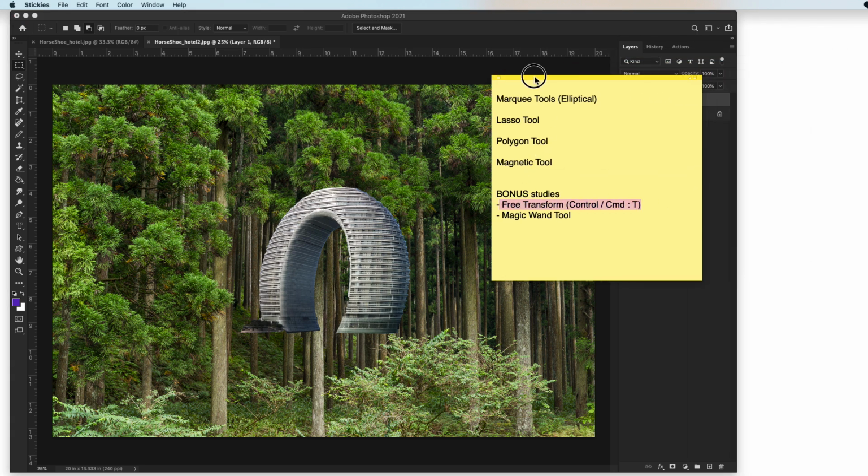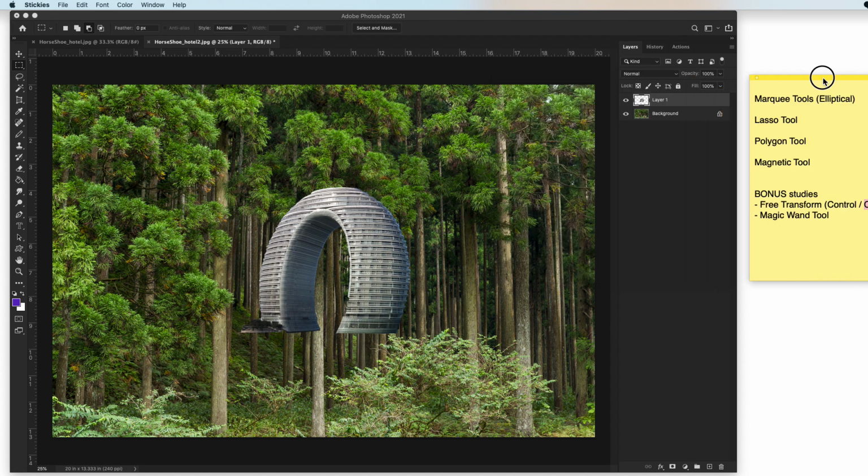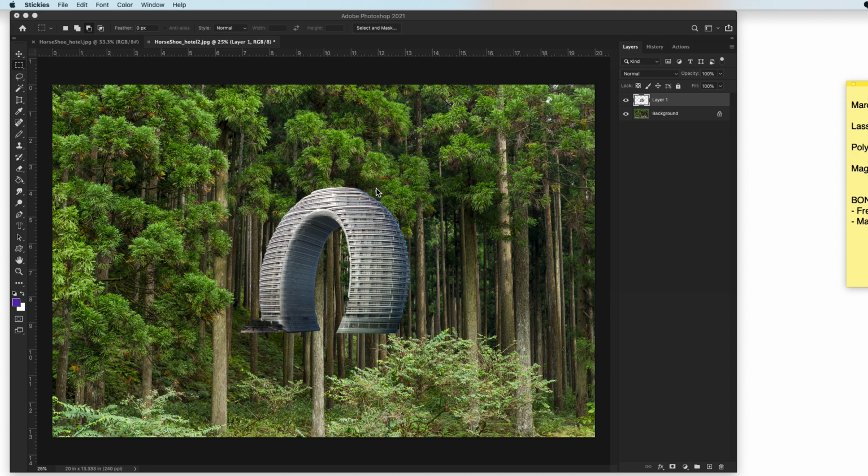And as you can see, okay, this is called the free transform tool. If you're using Windows, you would use the Control key. If you're using a Mac, the Command key, followed by the letter T. Okay, but before you do that, what do we have to do here? Well, first of all, this doesn't really make much sense, but we're going to have to make it a little bit bigger because either that's a really small hotel, which it isn't, or those are really gargantuan trees, which it might be.